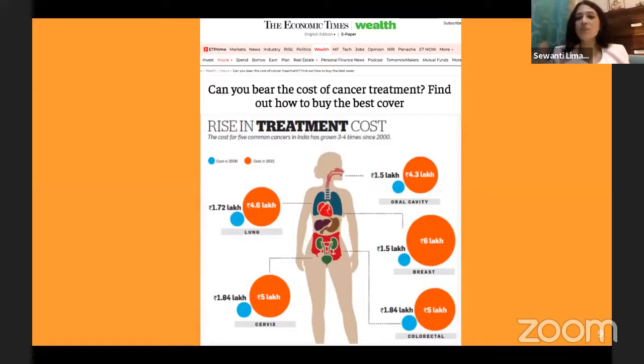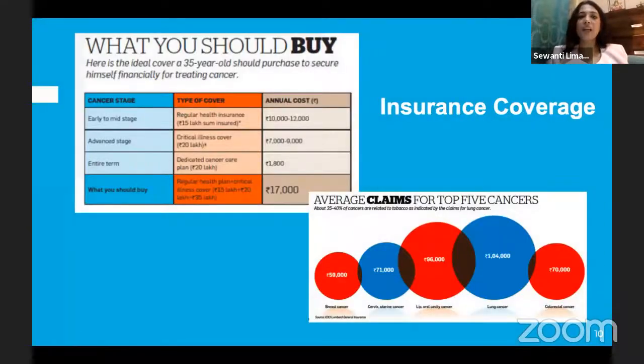So I was just preparing for this talk, and I went back to data that comes out of early 2000s, then late 2000s, 2015, 2019, 2020. So how does the payer arrange for payment for cancer treatment? And one of the things that I saw again was when you look at lung cancer, the therapy is one of the most expensive treatments. You look at the payer. How much do you need to pay to be able to cover your insurance costs?